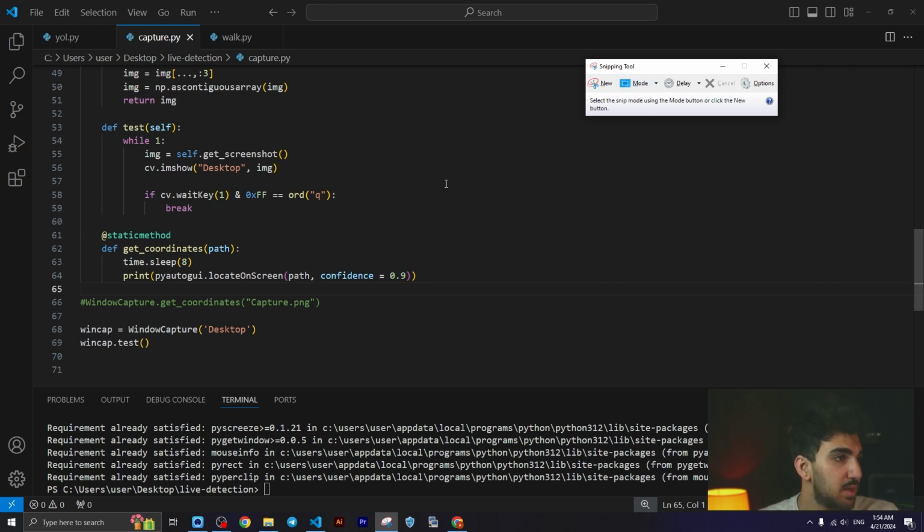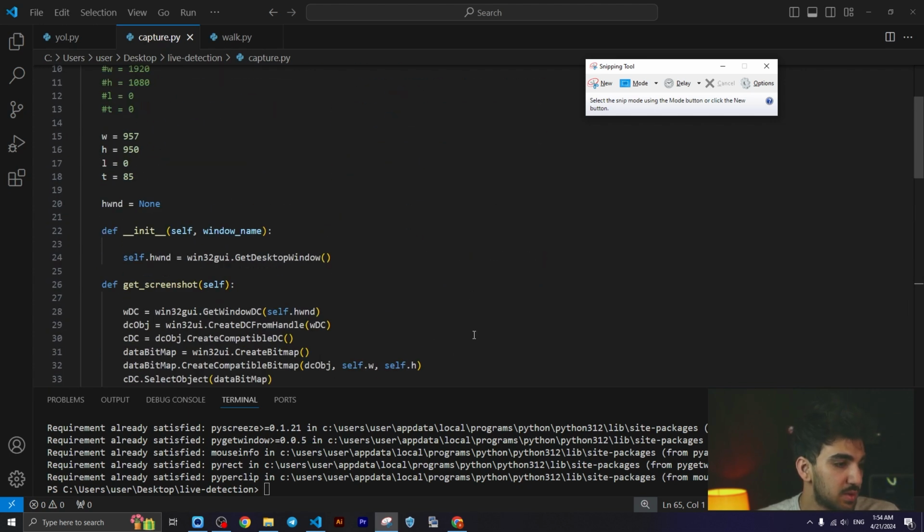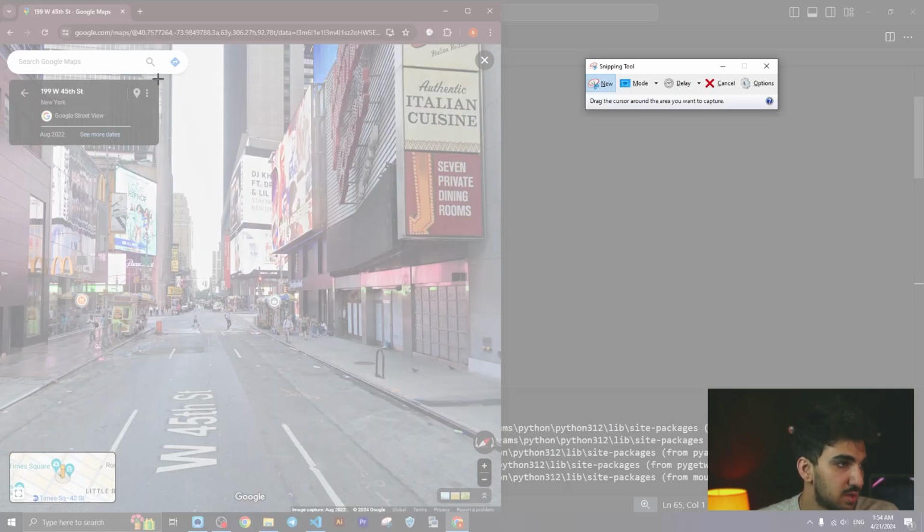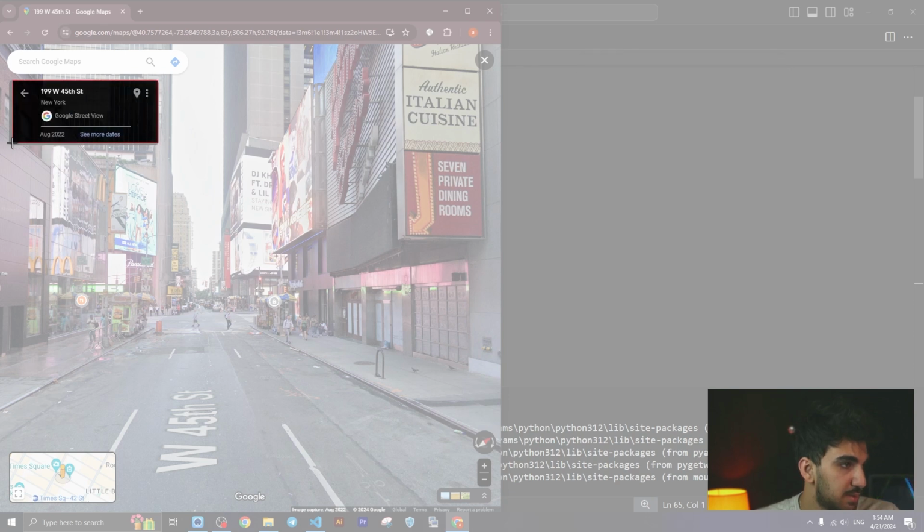That's it. So for example, we want to take the coordinates of only this area. Maybe it's quite small, but let's see what happens.